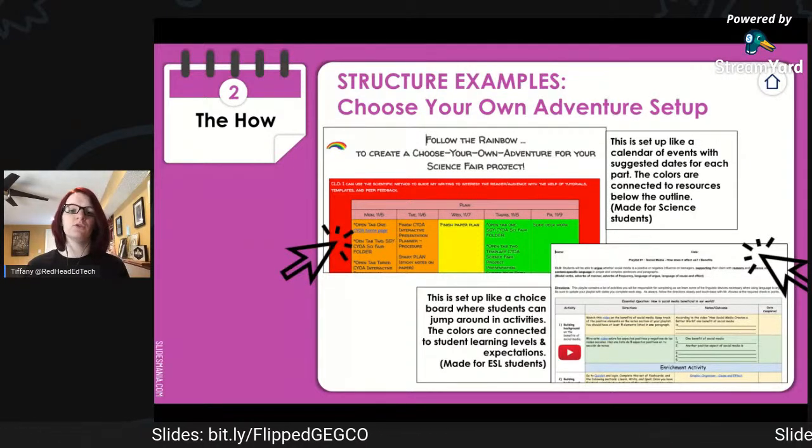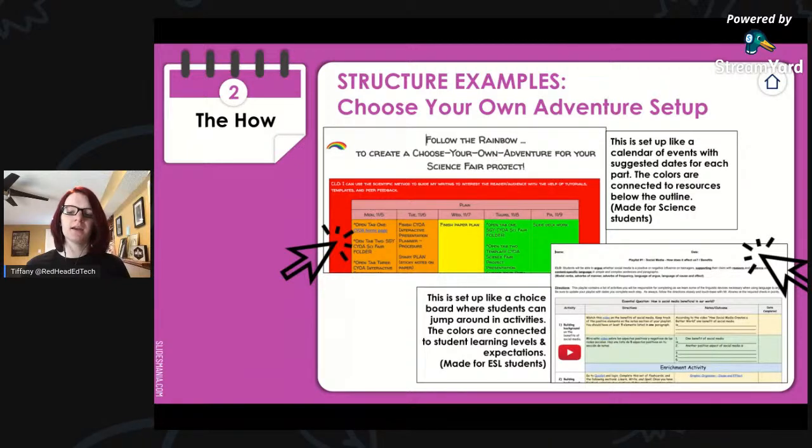If you opened this document and you looked, there are a couple spots that are bright red boxes, and it says, before you move past this area, you have to check in with me. And he would check in and do these conferences and just make sure the kids were on track with whatever they were doing.